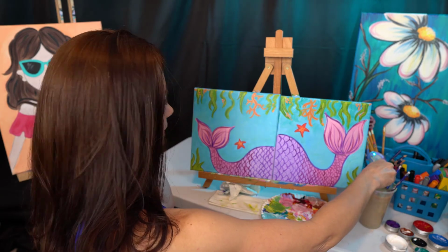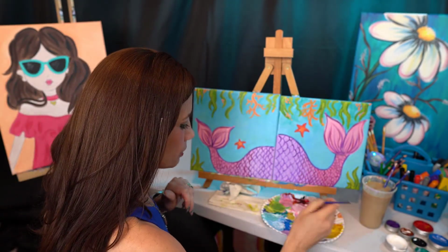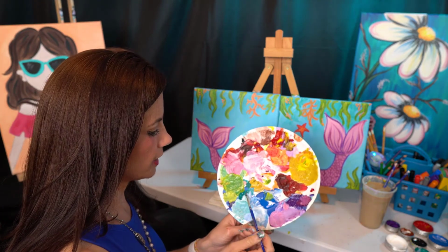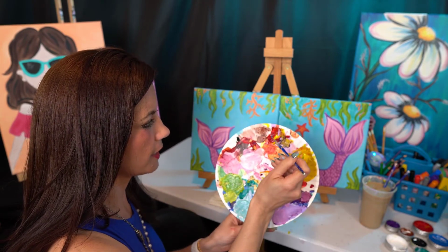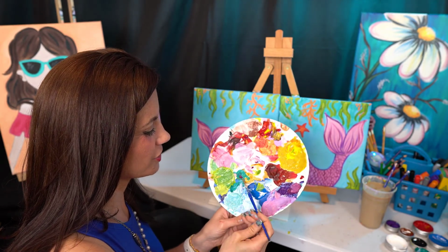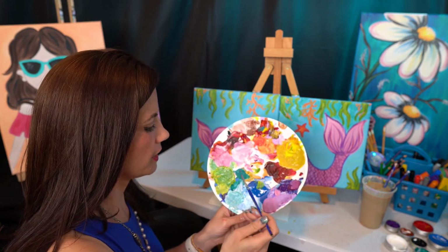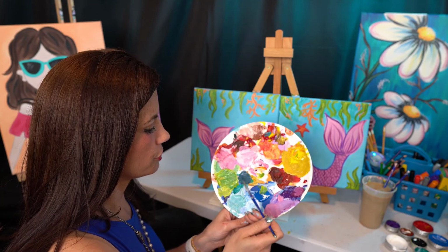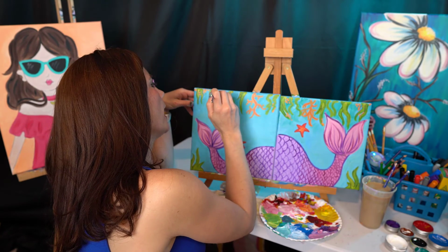Okay, I'm going to clean this brush right out. And I feel like we need a little something going on up here. So what I'm going to do is I've got some straight turquoise still, and I am going to add, well, that's not even that noticeable, is it? You know what? I'm going to teach y'all a cool trick. You can grab some turquoise, just a little bit, maybe a chocolate chunk amount, and then I'm going to grab a double ant size amount of red. You always just start out with a little bit, and I know you're thinking red. Well, red and green, and turquoise is kind of light green, are complementary colors. Grab a little bit more, and you can use complementary colors to darken each other. So I can use red to darken green or turquoise, and I can use turquoise to darken red, which is kind of cool.